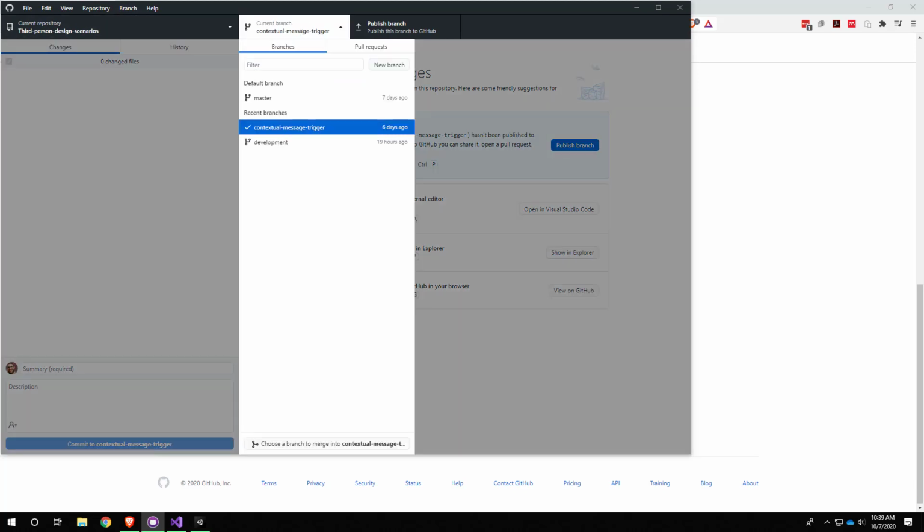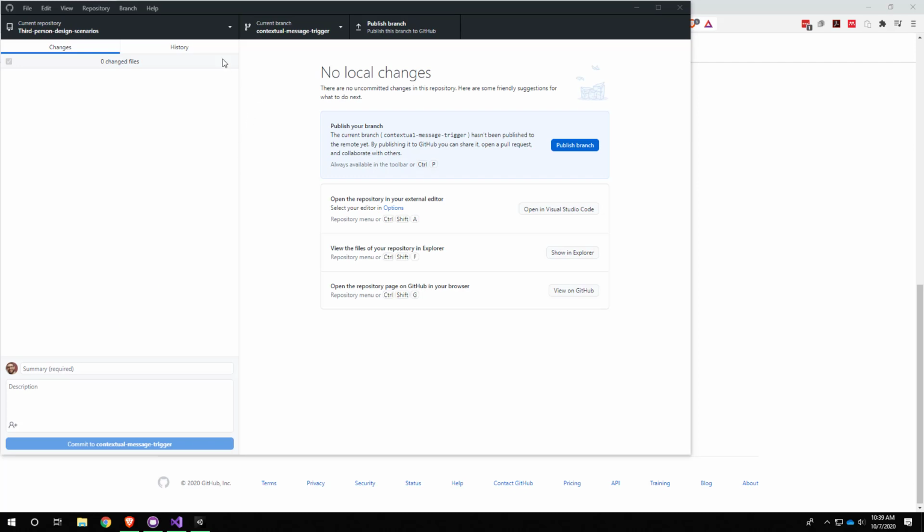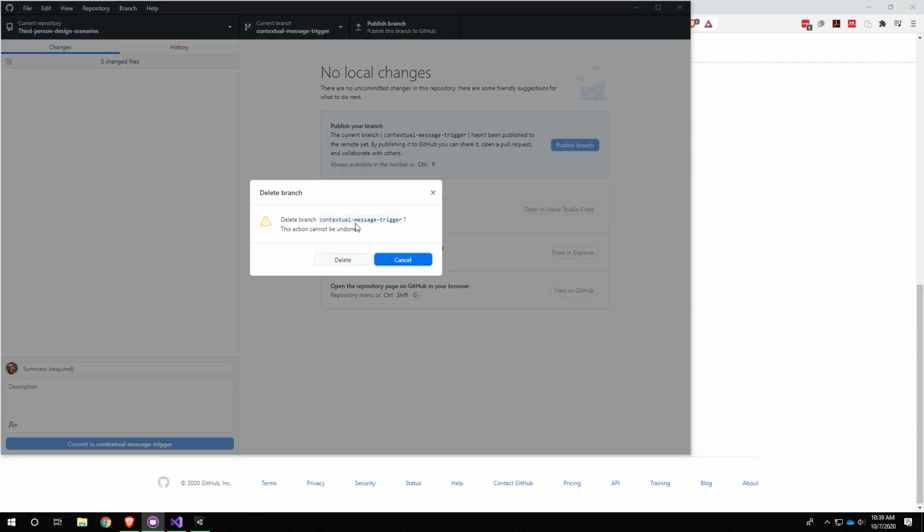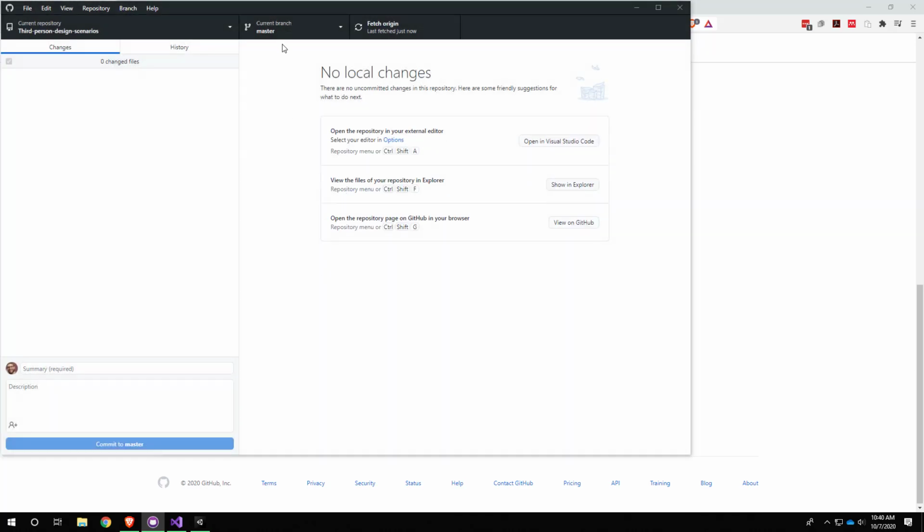It's a good question. Oh yeah, here we go. You go to branch and then delete. I don't know how I missed that earlier. So you want to make sure you're deleting the one that has already been merged into master. You wouldn't want to delete it if it hasn't been merged into master because you would lose all that work. I know it's merged. I can delete it. That'll put me back on master.